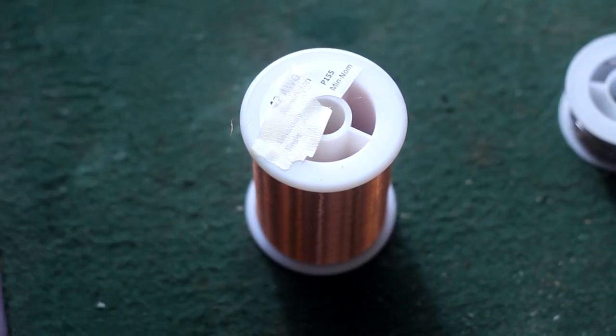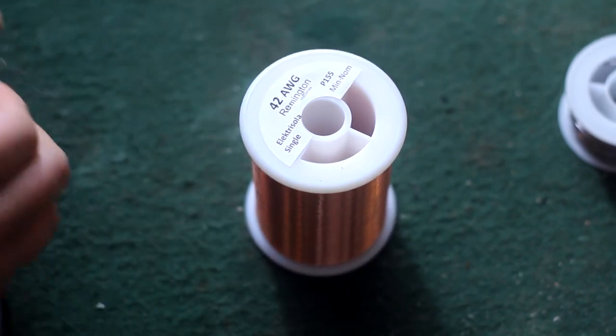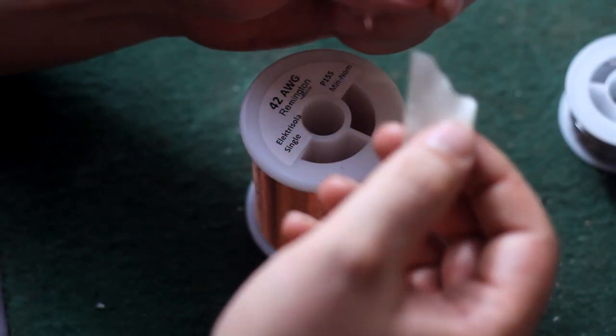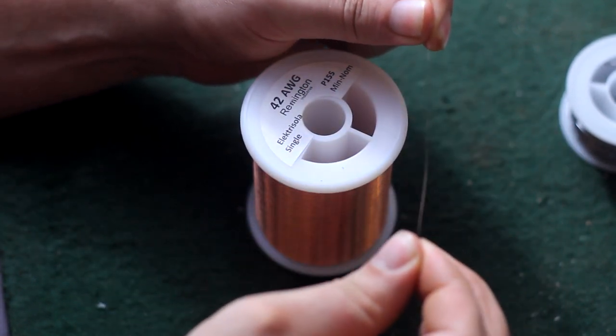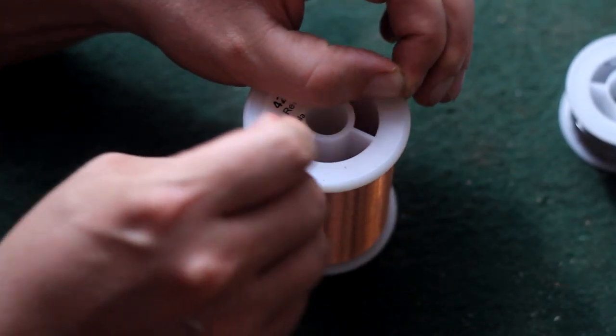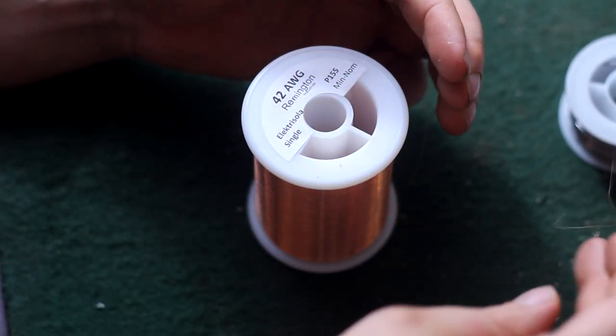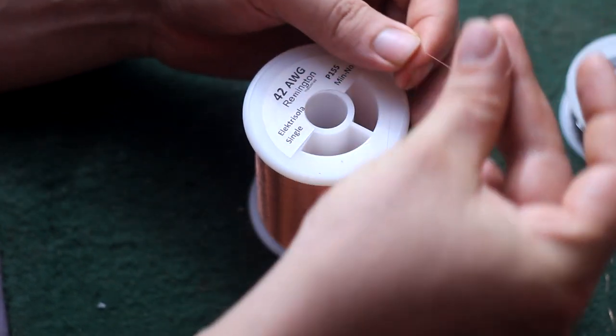Now, this is the wire that we'll be using to wind this pickup. It's a 42 gauge poly Remington brand magnet wire. I had a viewer ask about, like, this stuff is thinner than a hair. How do you not break it? And I mean, it is really, really thin, but I want to show you. See, you can pull it, break it, but you can also slip it and stretch it. You just have to learn how to handle it and it's not even really a soft touch with it. You just got to learn to let it slip through your hands.